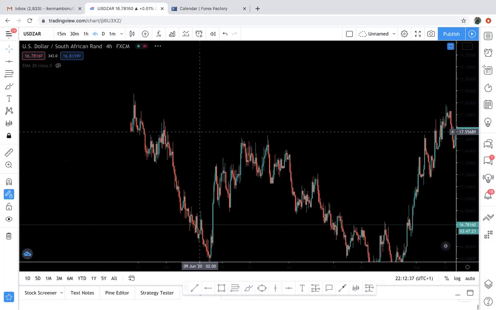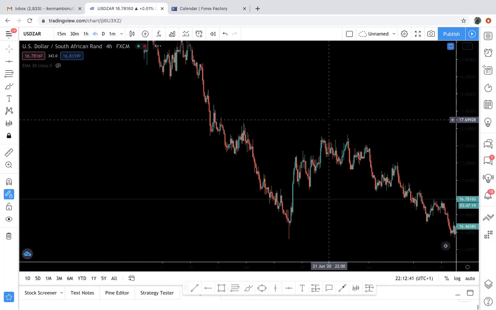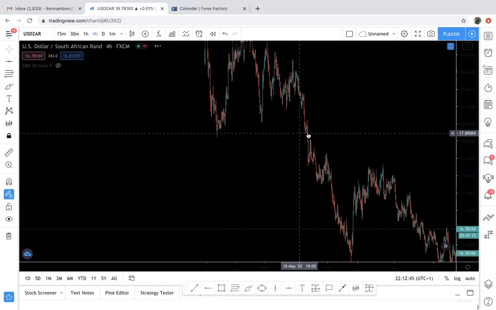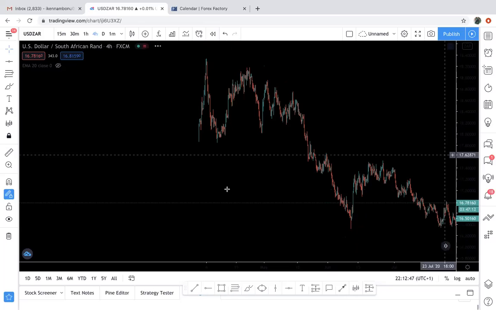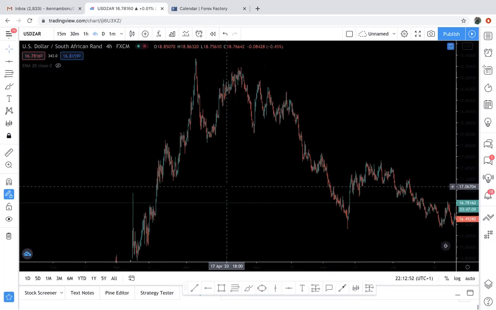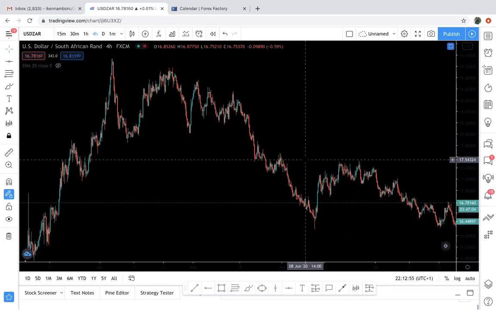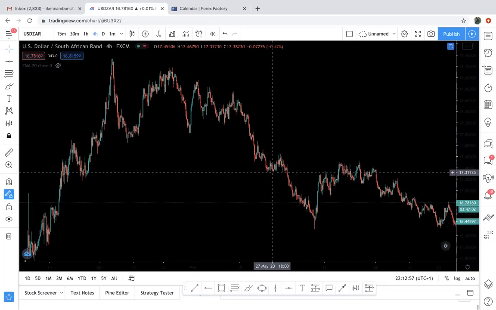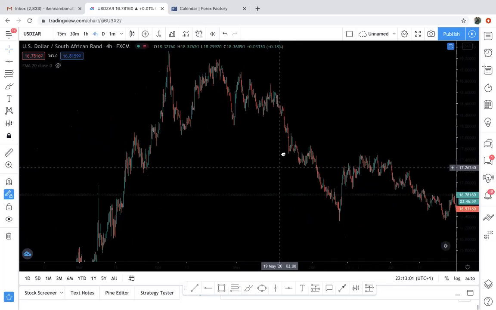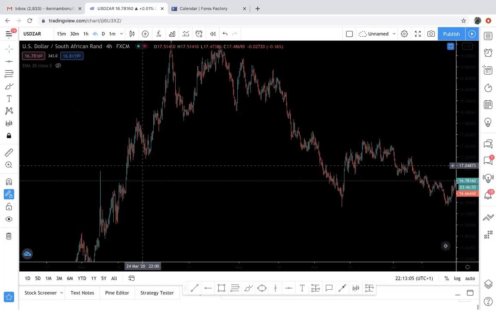Okay, let's say for an example, now we have this structure that we're seeing right here. So if we want to track price in a situation like this, we don't really have any structures around here, so we have to go back to the left.